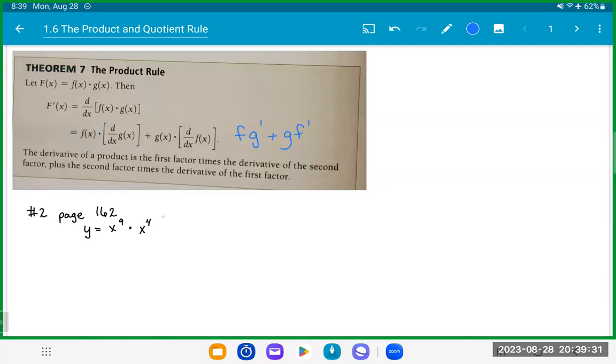So that's all the product rule really is. So when I see something like this, I always say, hey, let's go ahead and define what is F, what is G, what is F prime, what is G prime, and then we can easily just plug them into this F G prime plus G F prime. So here, my F function is the first one, so that's x plus x to the 9. My G function is the second one, which is x to the 4. Now my F prime is just 1 plus 9x to the 8, and my G prime is 4x cubed. Any questions on that so far?